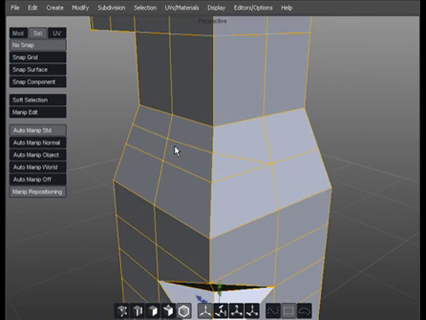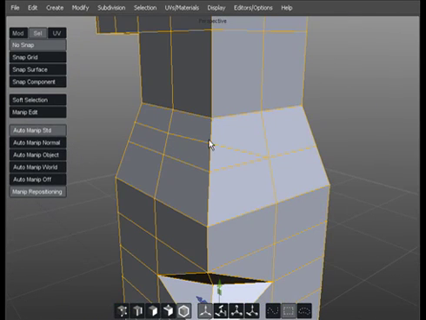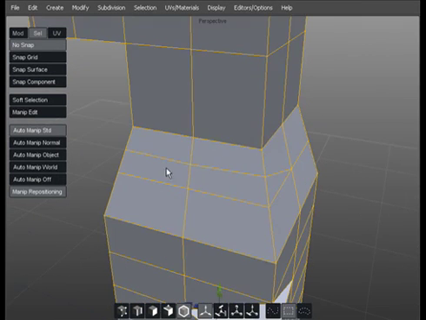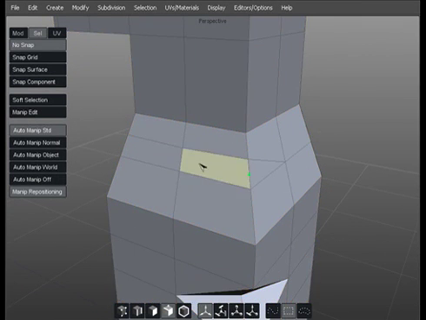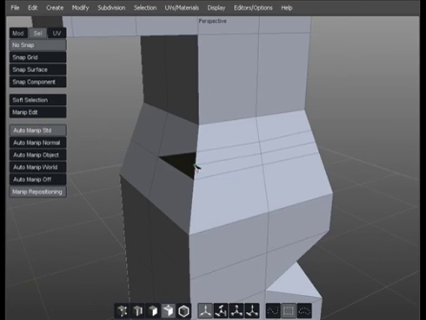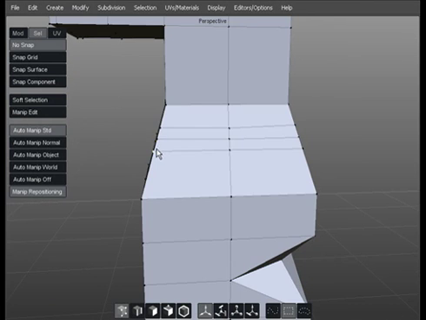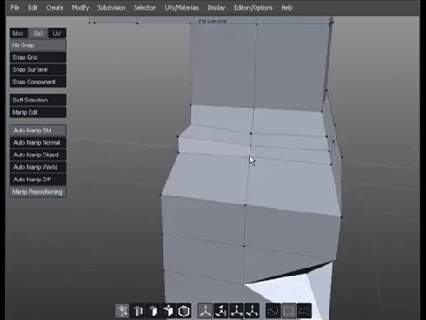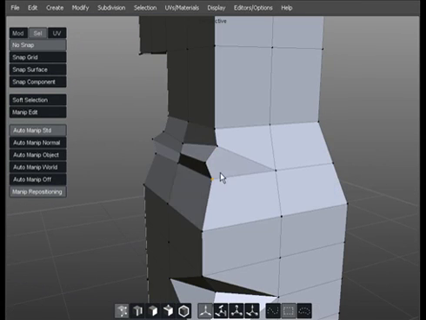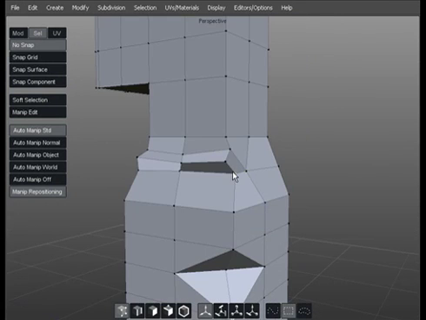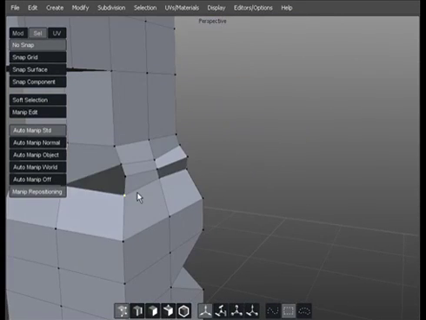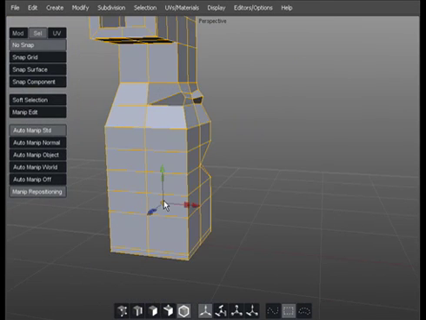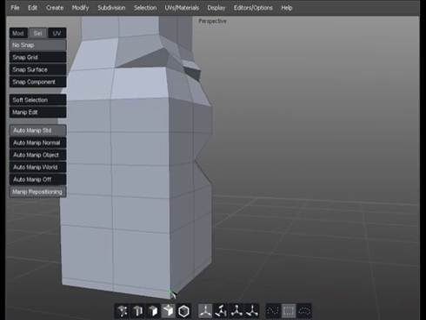Now what that's done is given me what we call localized detail. If I haven't run a split all the way around, what I've done is put a split that goes across this back. If I want to then carry on, do X again and just cut across the middle, that's given me local detail. Let's just pull that round, I've got more geometry in that one area without having to split all the way around. And you can go absolutely crazy with the cut tool, and just cut to your heart's content like so, in the middle of an edge, in the middle of an edge, on a point.